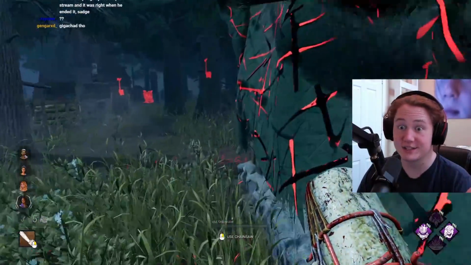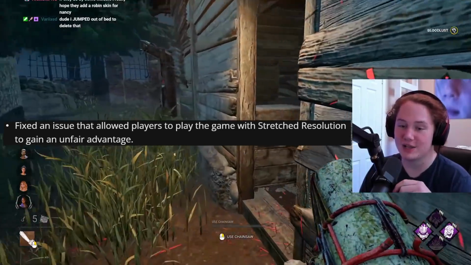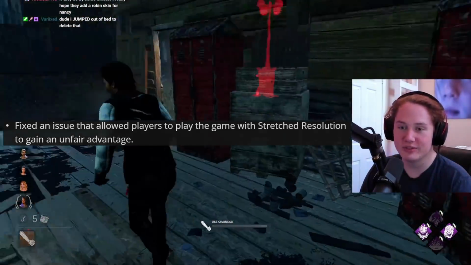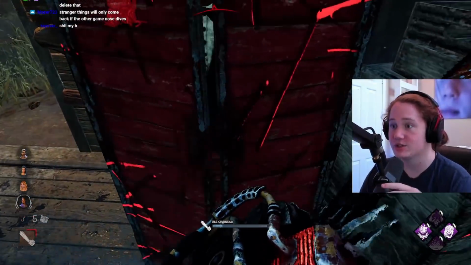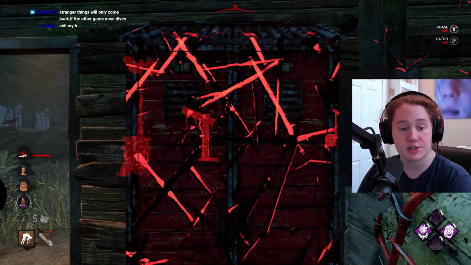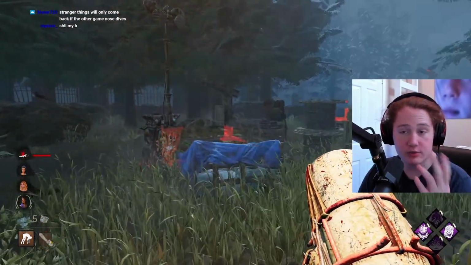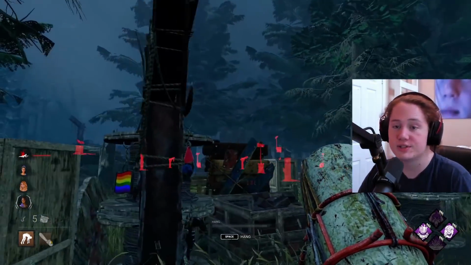and while some may argue, well, it doesn't really give a competitive advantage, or I just like the way it looks, the devs have confirmed in their own patch notes, yeah, we removed it to avoid players being able to have an unfair advantage. That is their own words. We saw this happen in other games, such as Fortnite, where they removed stretch res entirely, and of course, they didn't give an FOV slider as well.